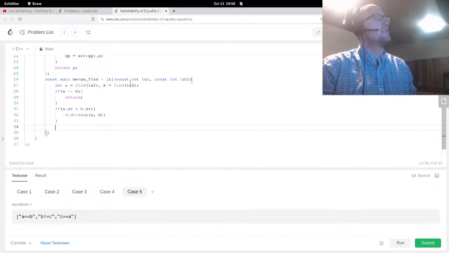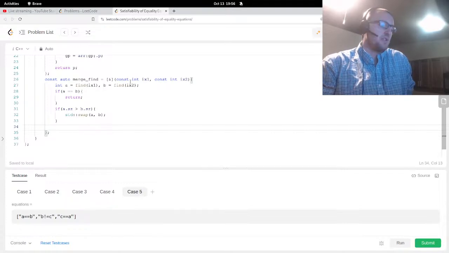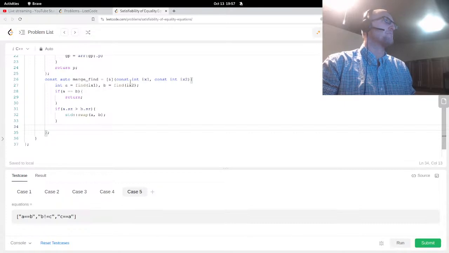I think that's all you need to do. And then the smaller one is going to be merged into the larger one. So A is going to be merged into B. So A dot parent is going to become B. B dot size is going to absorb A.